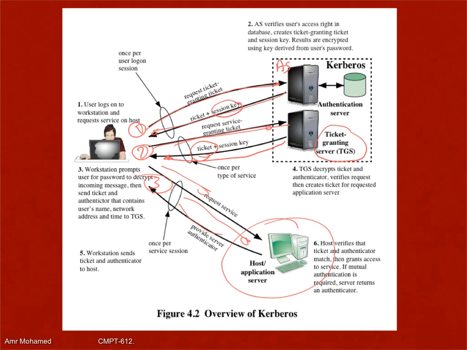And a ticket which the user can later present to authenticate himself to this TGS server without having to again introduce himself using the user ID and password. So here we said we only need the session key and the ticket. As we have highlighted here, this is done once per service.